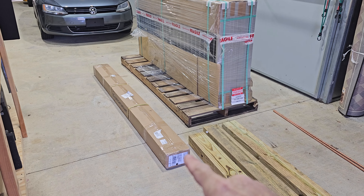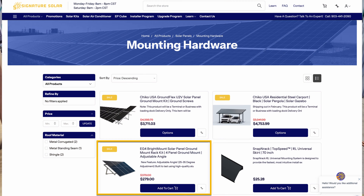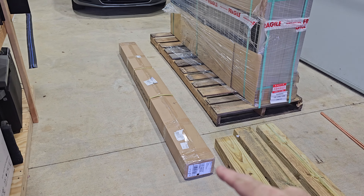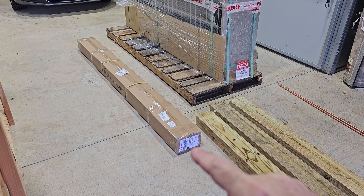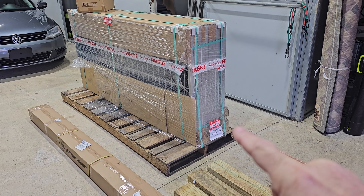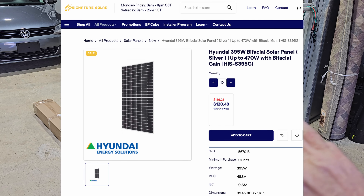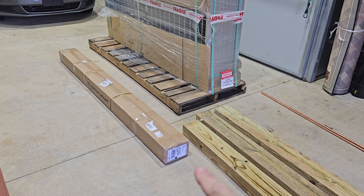This is what I'm doing this weekend. I've got this new BrightMount aluminum solar ground array rack from EG4, bought from Signature Solar in Texas — they did not give this to me, I paid for it. This will hopefully be a little easier than the project where I built everything myself, and it will allow me to hold larger panels. I can hold four panels on this rack; I actually have a pallet of ten. These are Hyundai 395 watt bifacial panels, which we'll cover in a separate video. This video is focused on building the rack.